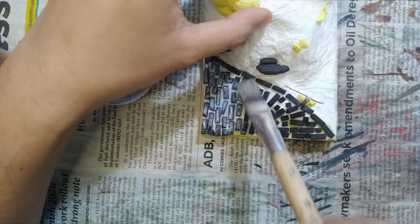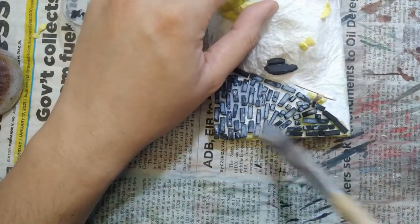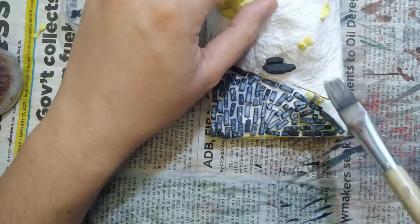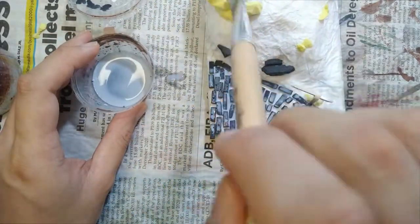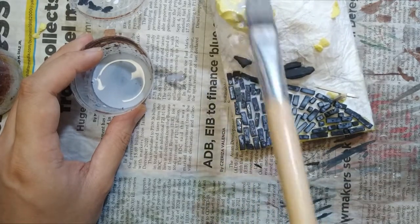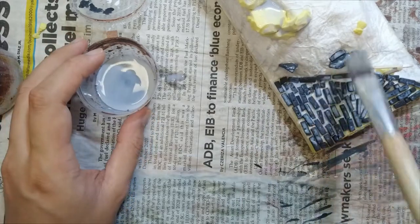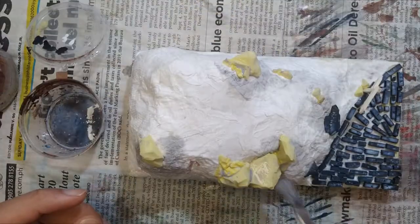So here's our piece, the glue is dry, and then just lay it on there. What this will do is, one, seal all of our components together, bind them all together, and secondly, give our paint a more even texture to latch onto. So just grab your brush and lay it onto everything. Make sure you get every nook and cranny of your piece.